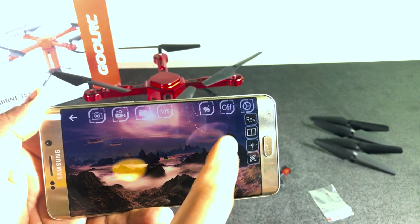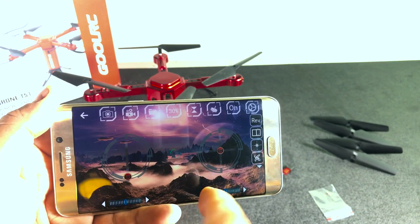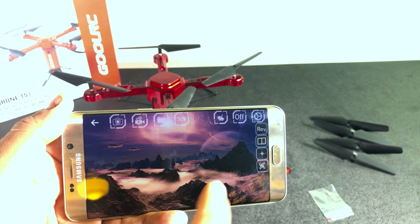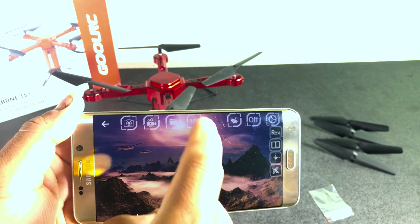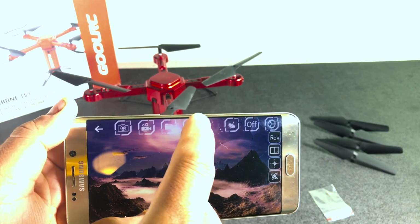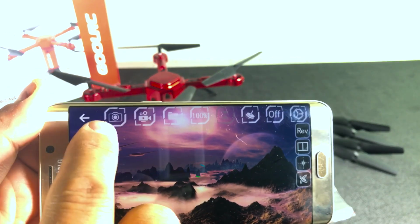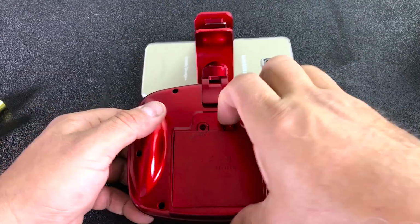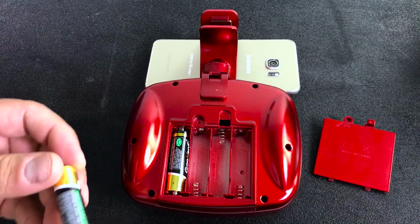You got different settings here. You could also control the quadcopter with your phone Wi-Fi only. I'll put off. 30% speed, 60 or 100%. You got folder for files to record video and photos. Alright, so this one takes 4 AA batteries. Let's install them and let's give it a go.